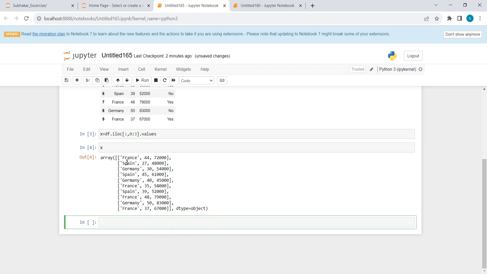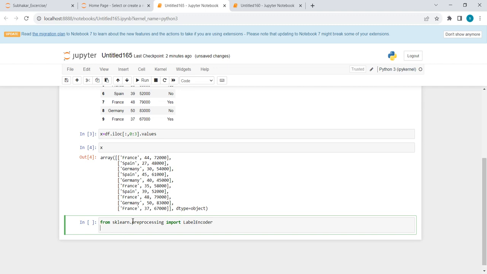Now we need to encode this country column. For that we need to import from sklearn.preprocessing the label encoder. So we are using the label encoder format.